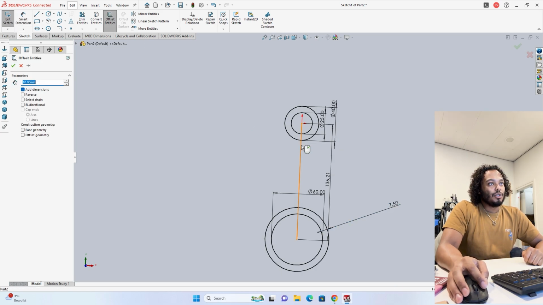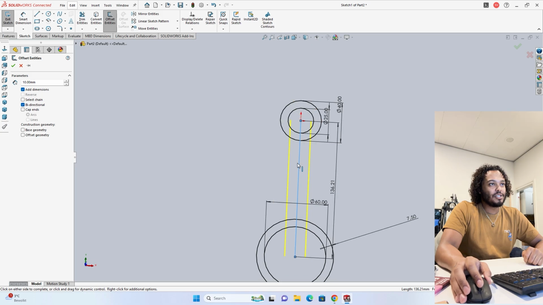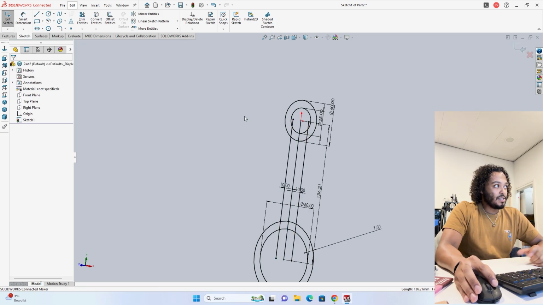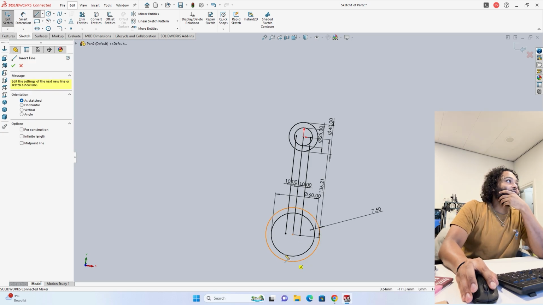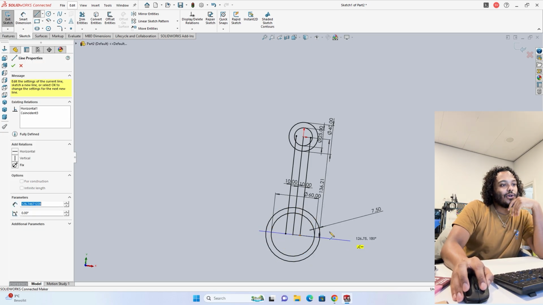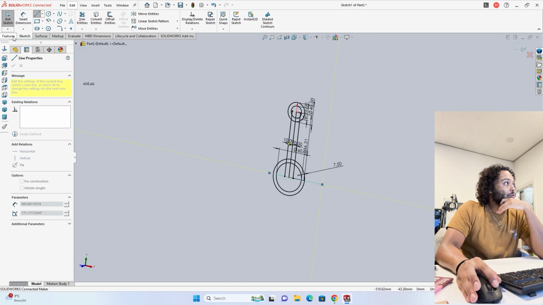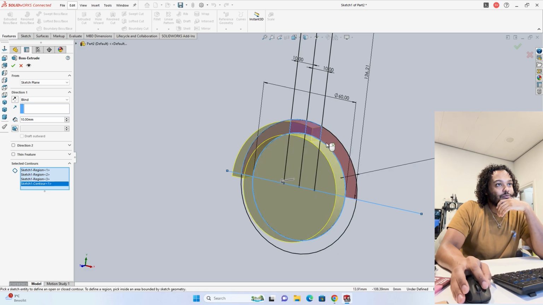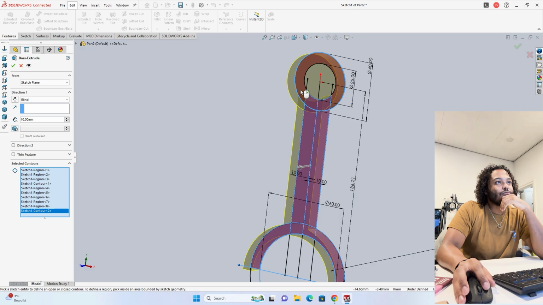And then also what we're gonna do is take this circle and make it bidirectional. Take this line, click offset entities, make it bidirectional right here by selecting it, and 10 millimeters should be good if it's 2 centimeters at both sides. And then the final thing we're gonna do is draw a line down the bottom, and this is your basic sketch for your connecting rod. We're gonna make it a little bit more complicated in the future, but for now, these are your basic proportions that you need.